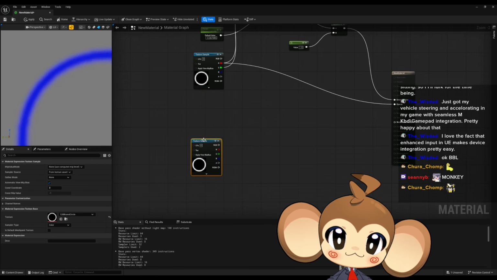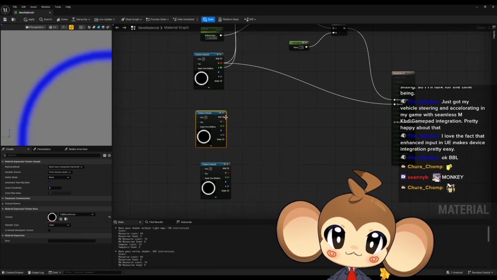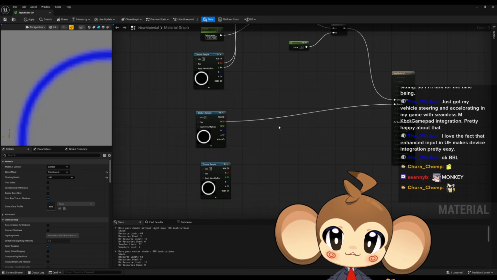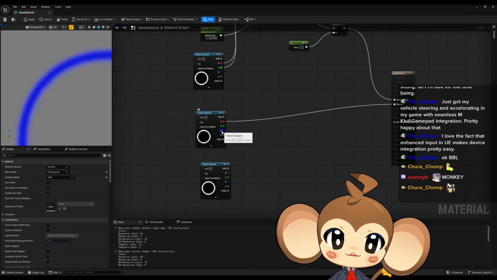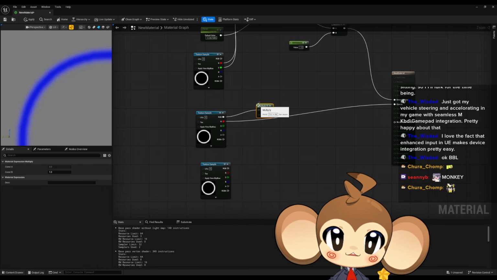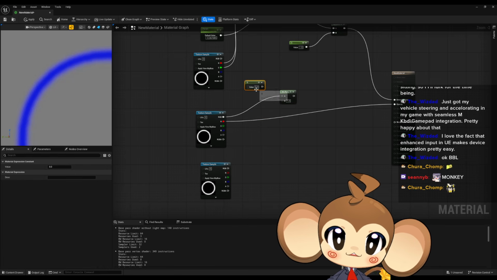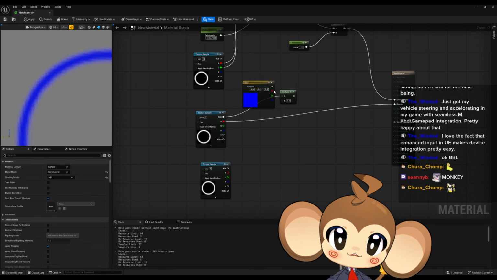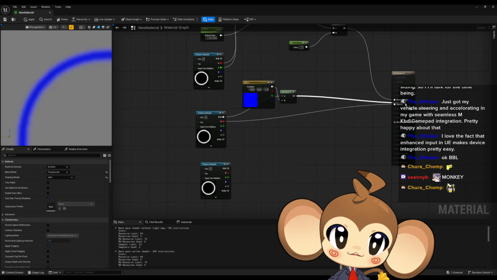So we have one circle that has the opacity, and it's just blue. Like that.